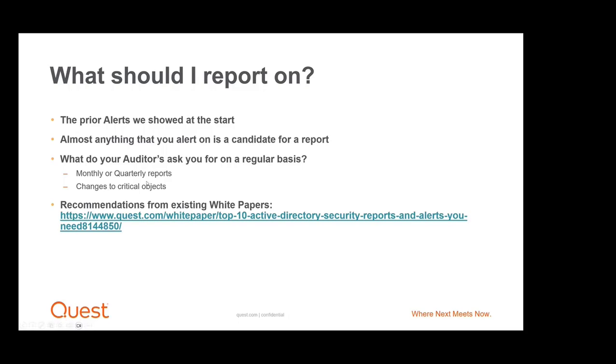This is kind of the bigger one here, this third bullet point. What are the things that your auditors are asking you for on a regular basis? What reports are they asking you for quarterly or monthly? Things like, the common one I mentioned a couple of times, changes to the domain administrators group. Who was added and removed.